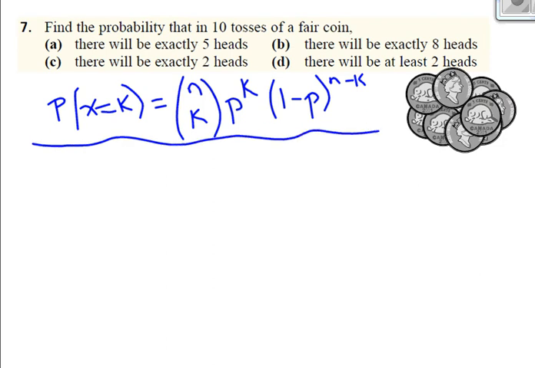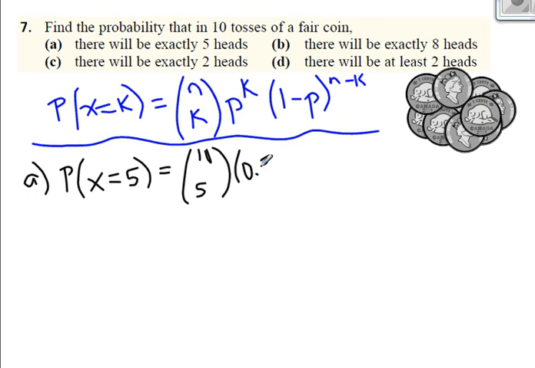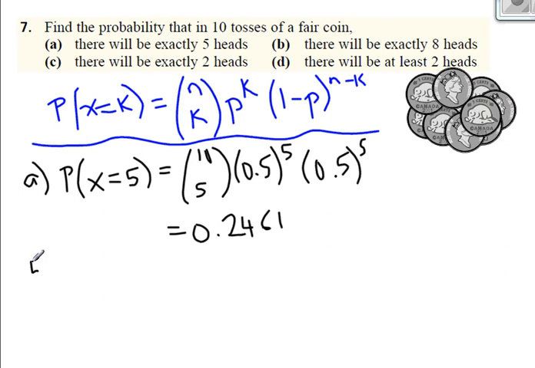So let's go ahead and do the math. So n equals 10 because I'm doing this experiment 10 times. The probability of success, I'm calling success heads, is 50%. And in this case, I want k to be 5. So A, the probability that x equals 5 is 10 choose 5 times 0.5 to the 5. So I want 5 heads, and therefore I must also see 5 tails. So type that into your calculator, and I get 0.2461.